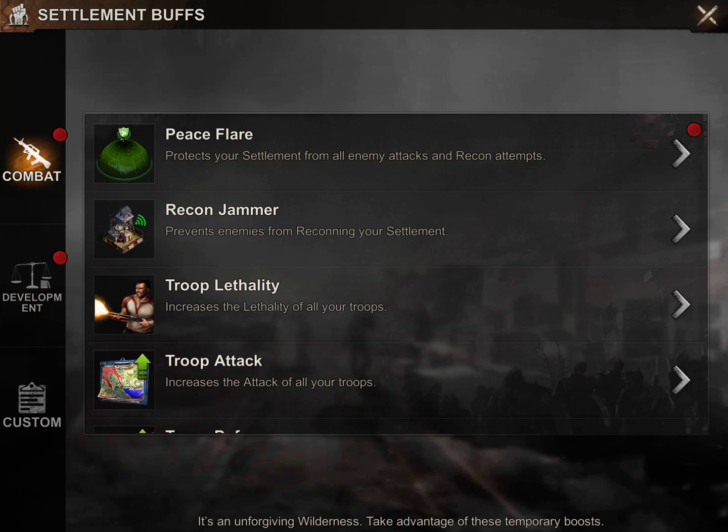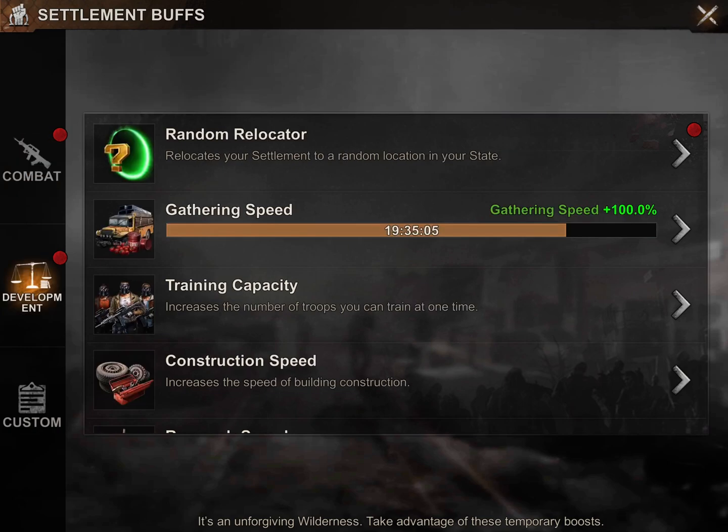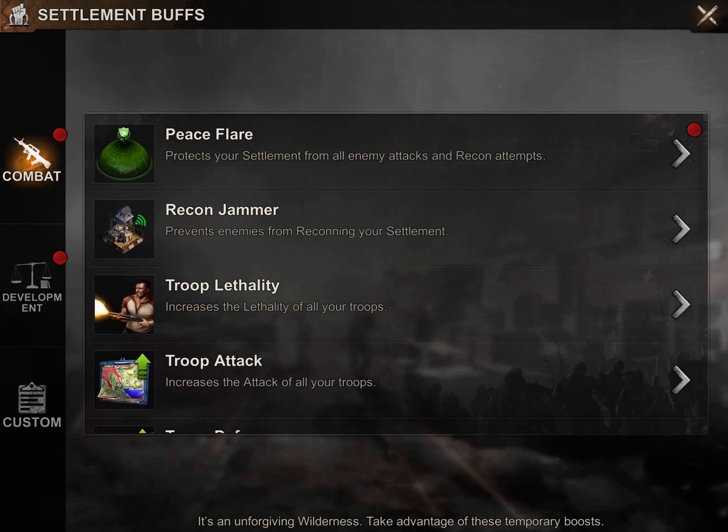There are basically two types of settlement buffs. There's combat buffs and development buffs. Combat buffs, as you would imagine, are the kind of buffs that you would use during combat. Let's walk through them one at a time here real quick and give you a brief overview of what they are and when you'd use them.